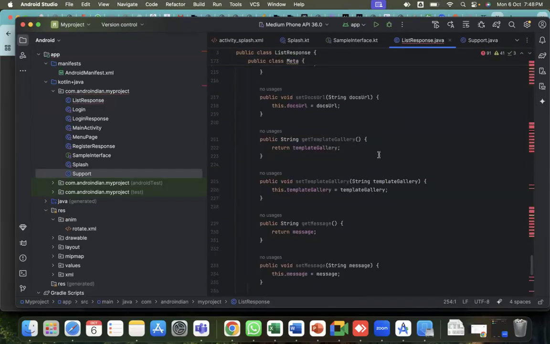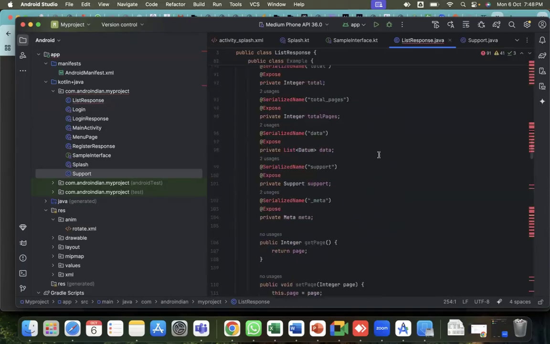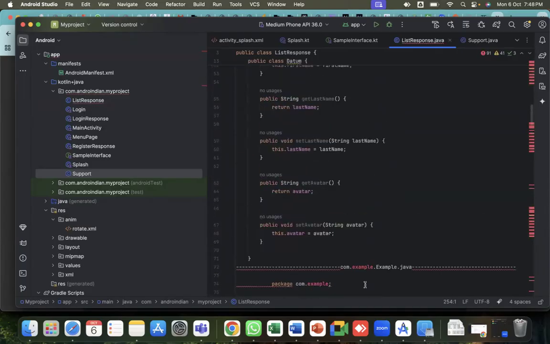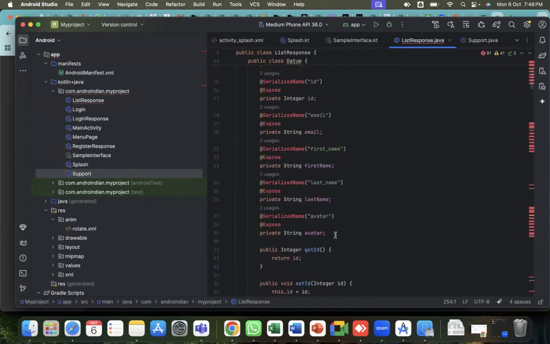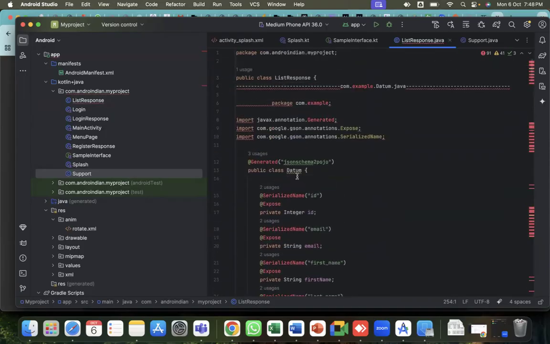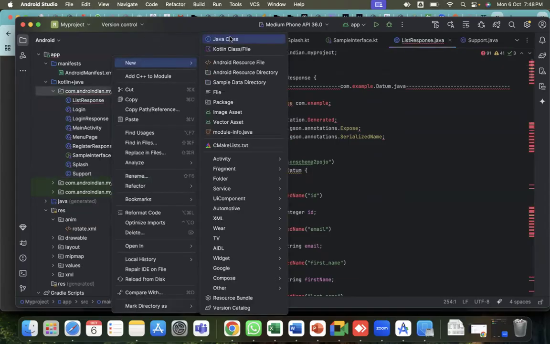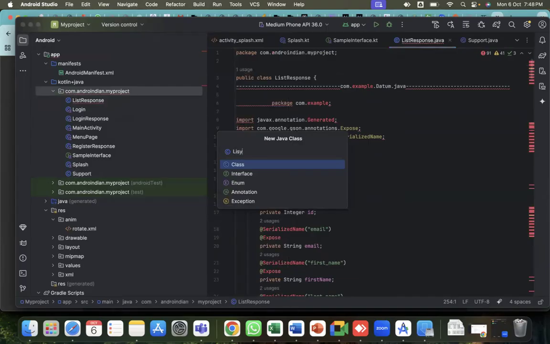On top of this support class, the first class is the example class, which should be here. But apart from that, another class has been created, that is datum. The datum class will always be created with the name datum, but you have to create it with a different name. So instead of datum, I'll create one new class, that is list inside data.